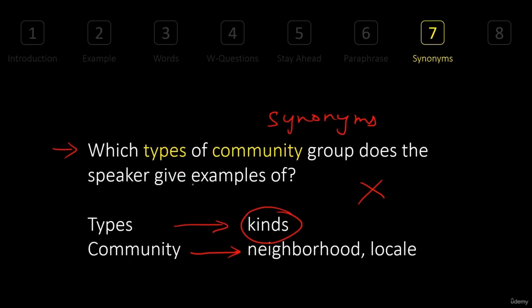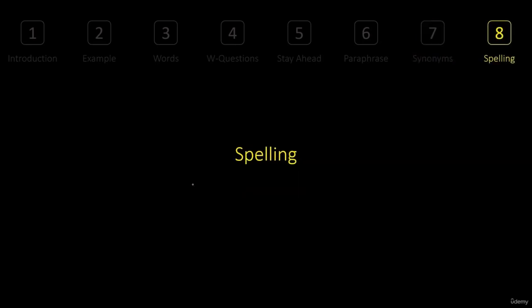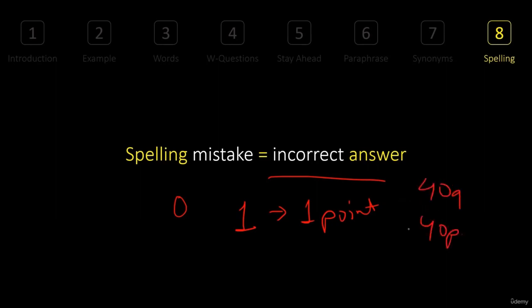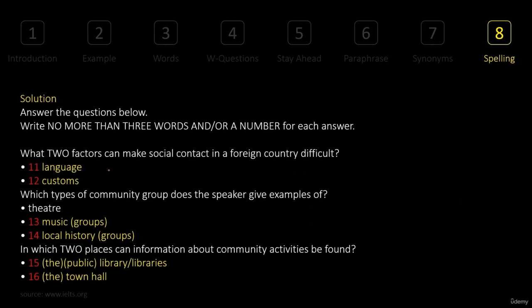Right? Good. The last but not the least are the spellings. If you have spelling mistakes in an answer, it's definitely incorrect. So let's see. Of course, incorrect answer, that means no score. So you get 0 in that question. And in listening, you know, one correct answer, you get 1 point. And do you remember how many points we have in total? 40 questions, hence 40 points, right? Okay, this is what we did today, that is languages and custom.